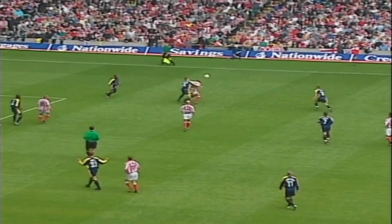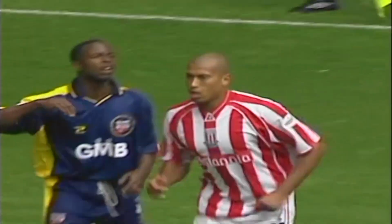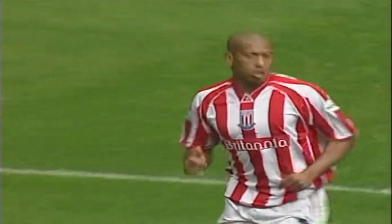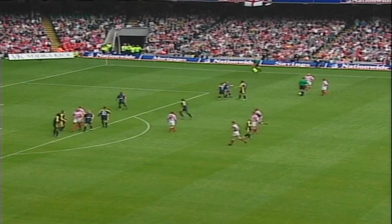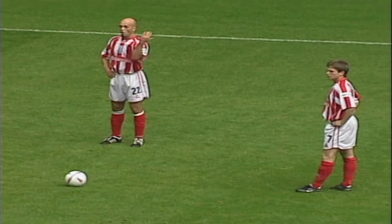And it's towards Ulumu, who is the outlook for Stoke City in attack. 6'3" tall striker. That's sloppy by Ingemarson. He doesn't need to make the challenge. He's got his back to goal. It'll make it difficult for him to control it, but you don't have to climb all over him as he did. This is dangerous now for them.